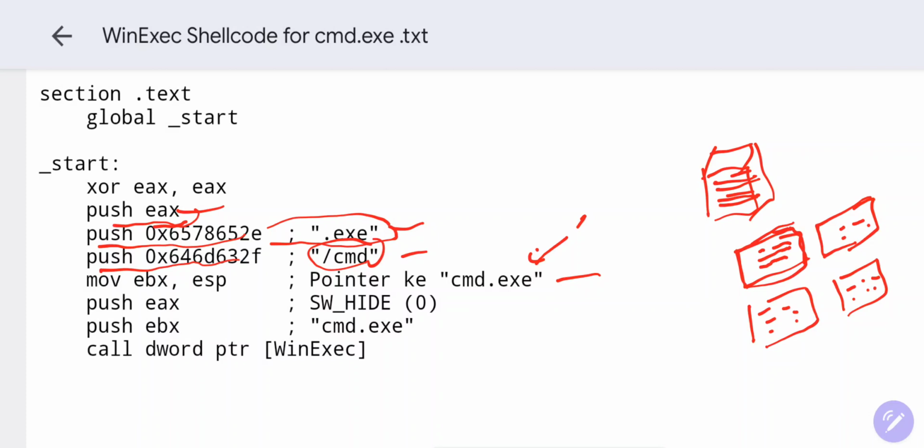Step number 4, you can see here, push until call word. And this code has a function, and I will give you an imagination. Push eax, push SW_HIDE, parenthesis 0. It means you give a command to your assistant secretly, okay, without anyone knowing that your assistant can do anything.